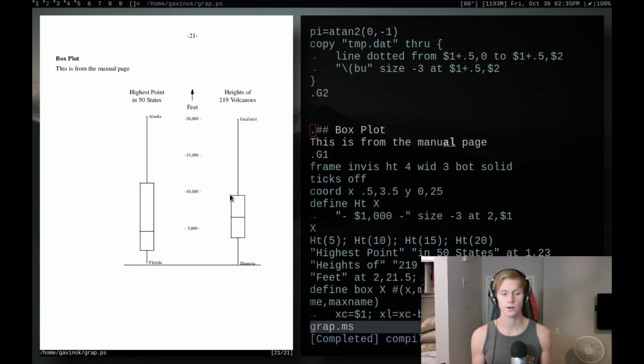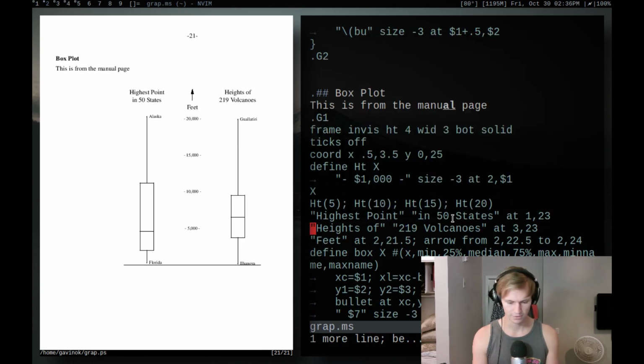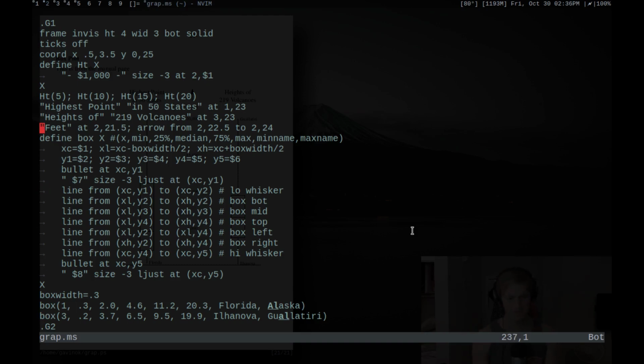And so here's our really simple box plot. I'm not really going to go into this. This is actually taken from one of the man pages, but if we zoom out a bit, it is a bit complex. So this does take some extra work. Format it a bit more. You can actually automatically generate all this stuff. And then once you've done it once, you don't have to do it again. And if you want to change formatting, you can just do it within your file.